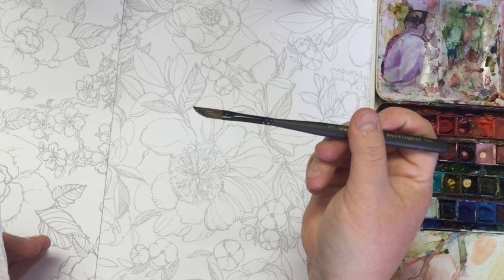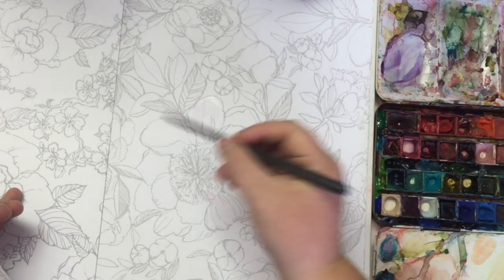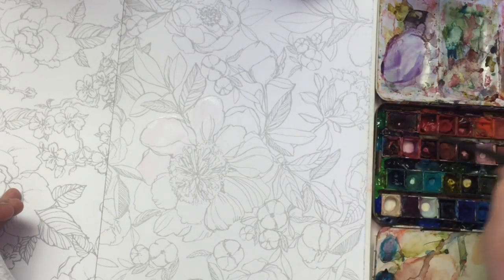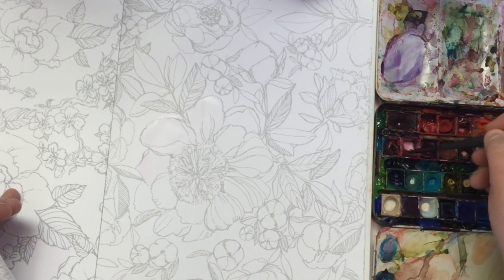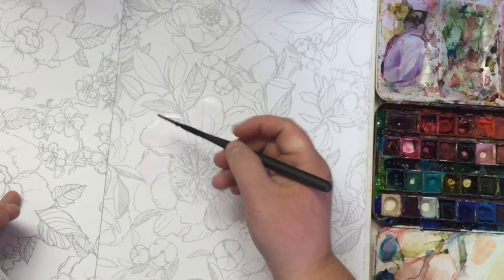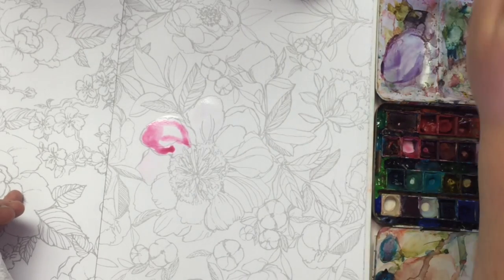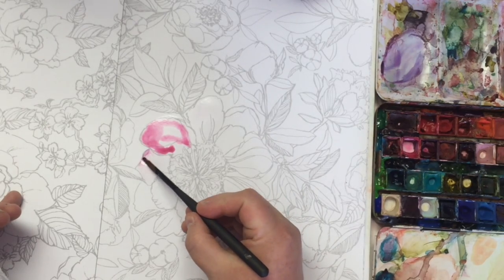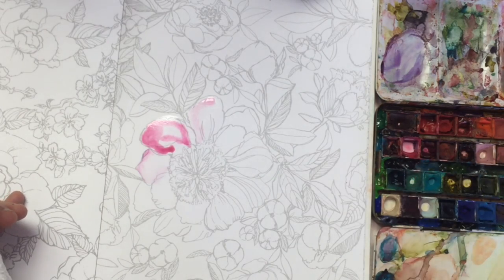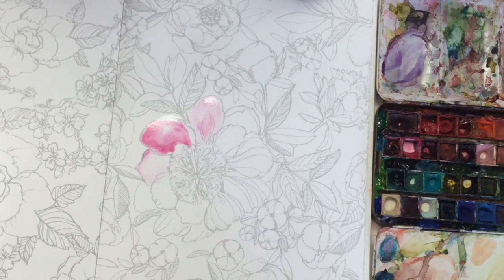I'm going to start out with a technique I love because I am all about painting in a way that makes you happy — not about what's right or what the rules are. I'm going to start by adding some clean water to the page, then adding some pigment. I'm running out of my favorite, which is opera pink from Daniel Smith. I'm laying wet color from my brush onto a wet page — this is called wet-in-wet, a very simple technique. It definitely takes a little practice, but it's the foundation of everything you'll do in watercolor.